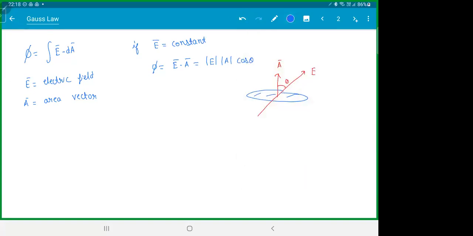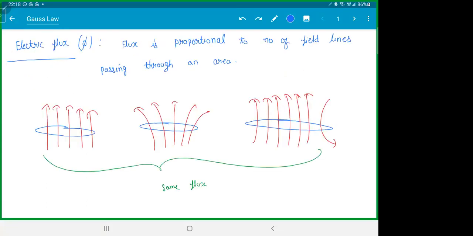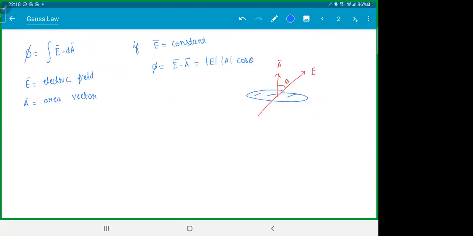But did you see the irony of the situation? Just now I told you something. I said the flux does not depend on area and the angle, it depends on the number of lines. Suddenly I'm saying it will depend on field, area, and angle. What's happening? Where did I goof up? In just one page, I changed the whole story again. In the first page, I said it depends only on number of lines. Second page, I'm saying it depends on field magnitude, area, and the angle.